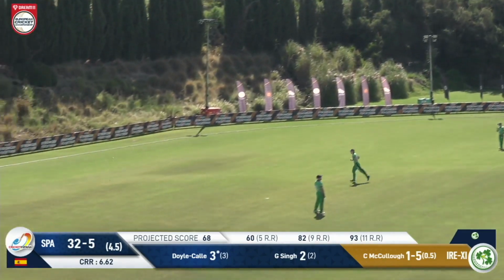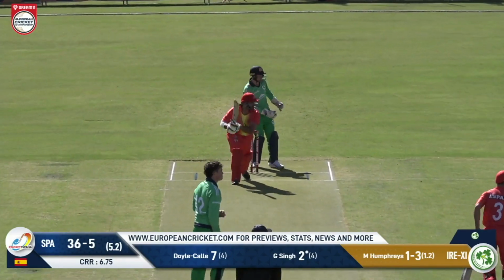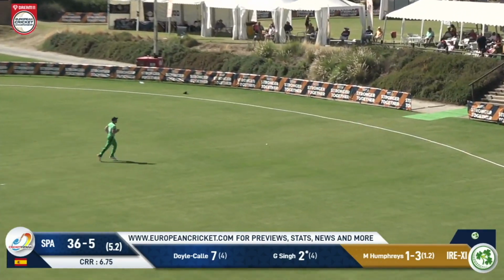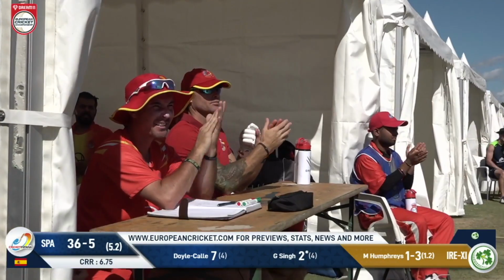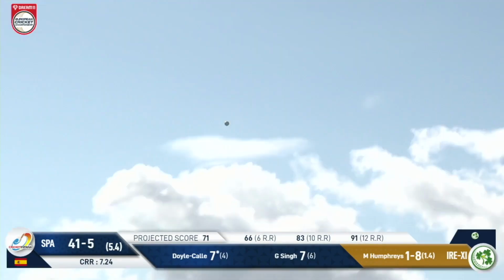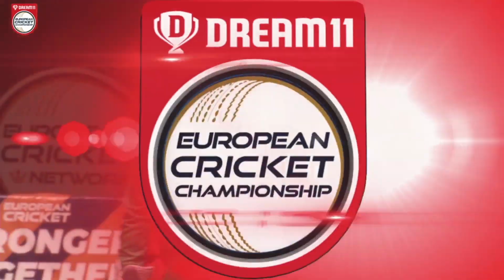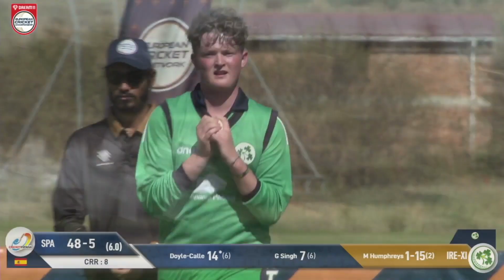Anyway, it's in the air. It's going to go over the infield. It's going to be four. Quicker one. This one's through the gap, and this will be four. Nice shot. Govinda uses the pace this time. Goes for this, and he's going to pump it out of the ground. Maximal! DDC, he's the ticket out of here for Spain. And he bangs that one over long on for six.